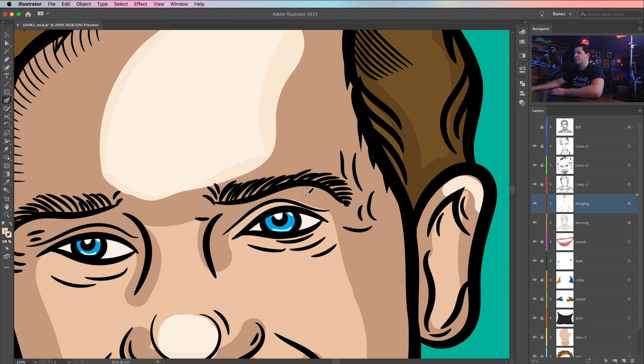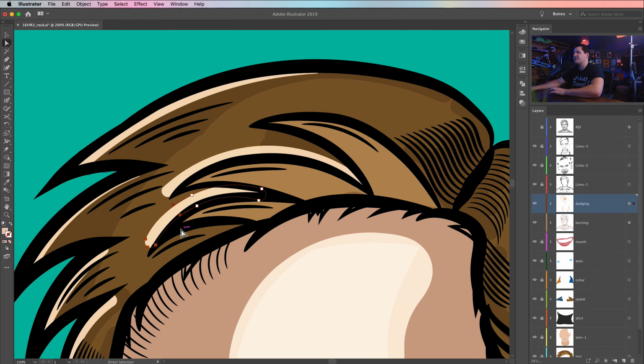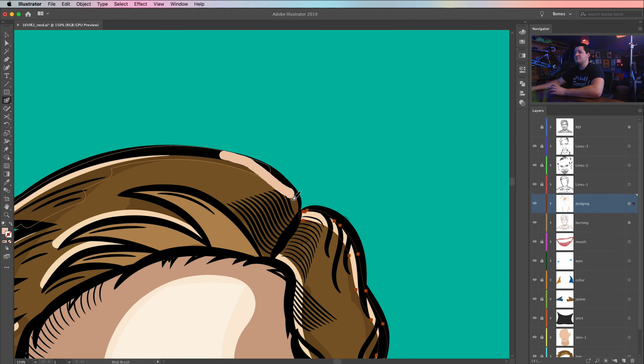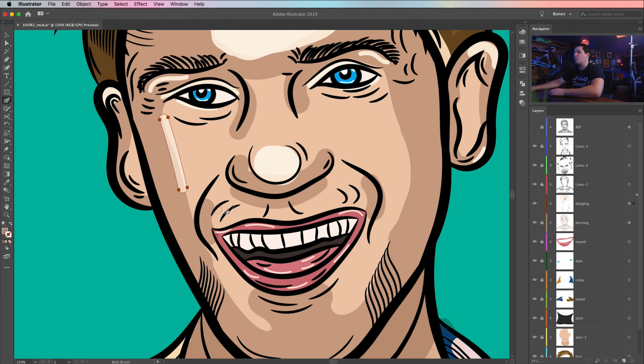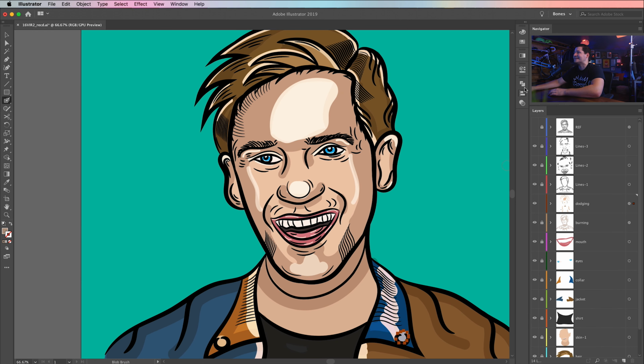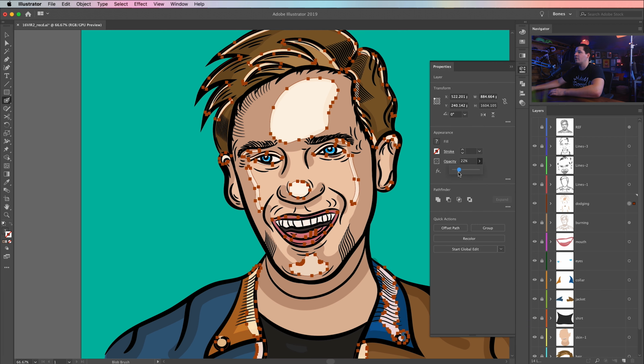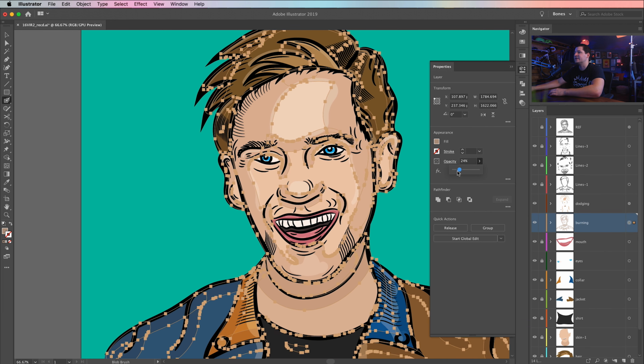And again, it's super duper strong. It's way too powerful. You can adjust and tweak and have fun with it. Try different highlight areas and just play with it and have fun. And then again, once we lay out all of our highlights just like that, we here as well will select this layer, open up that Properties panel, and reduce the overall opacity of that layer just to help those highlights blend in a little bit better.